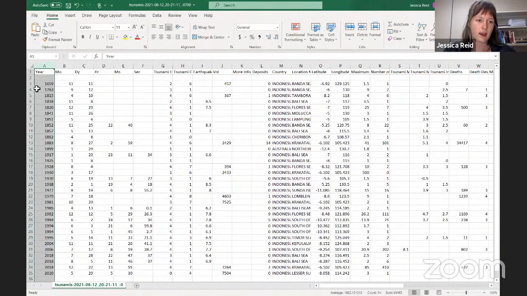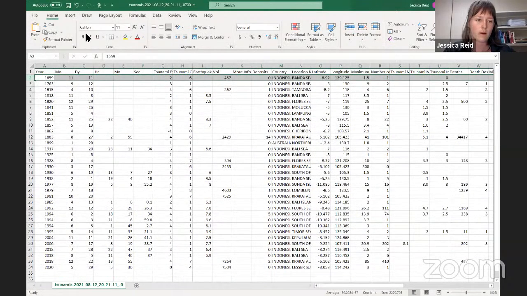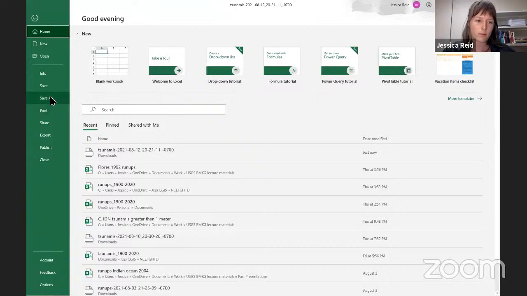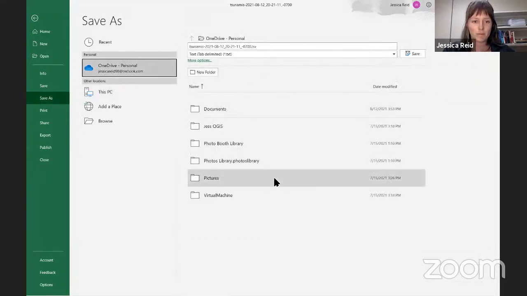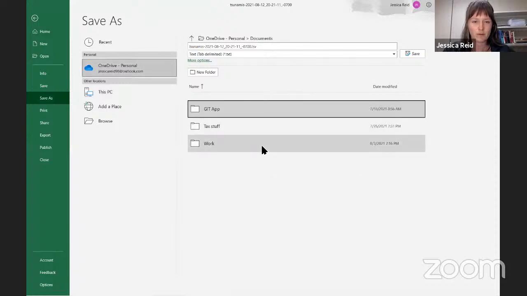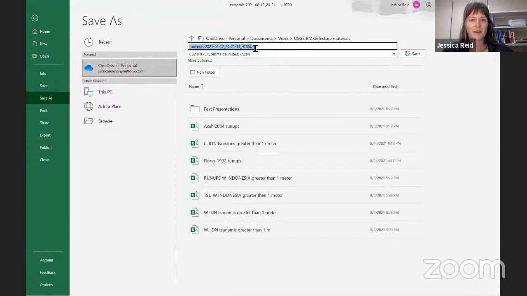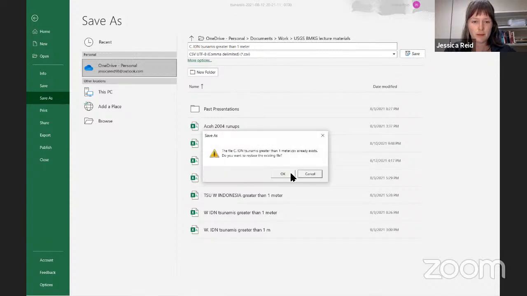So I delete that and then delete this blank row just to make it easier for QGIS. And then we download it, save it where we'll remember. I want to do Central Indonesia, greater than 1 meter, tsunamis.